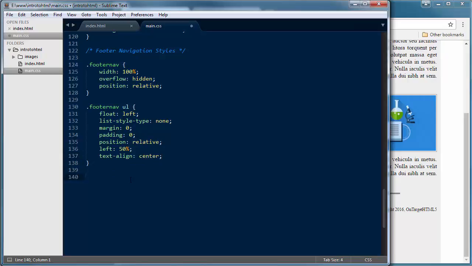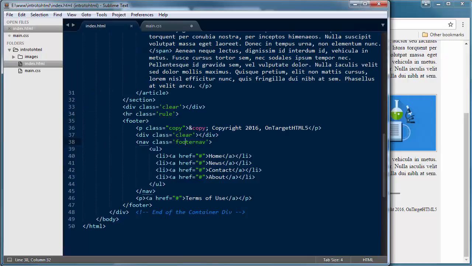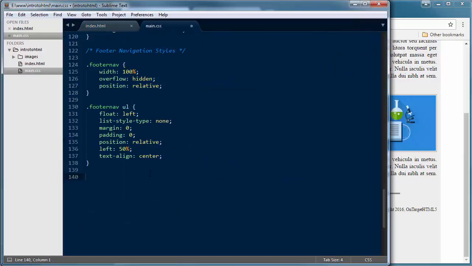So right below that formatting, I want to look at those LIs, and now we're actually going to be targeting the LI tags that are inside my UL that are inside the footer nav. So again, using specificity, we're going to get very specific about what we're targeting. So I'm going to say dot footer nav UL LI, open and close my curly braces. So now we're looking directly at that list element that's inside my UL. And we got to spell footer nav correctly. That would have been disastrous. Would have taken me forever to find that too.